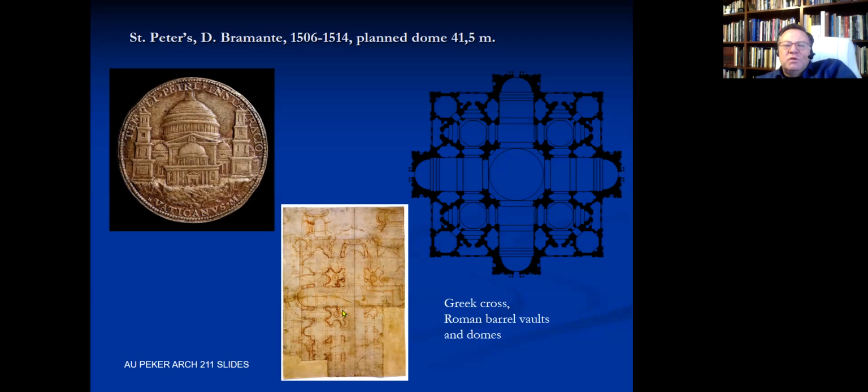Ne olmuş buraya sonradan? There is a projection here, a basilica projection. Değil mi? This changed later on. We will be seeing how this changed. There are so many drawings in relation to St. Peter's. This is one of them. But basically, Bramante's idea was that a Greek cross building.